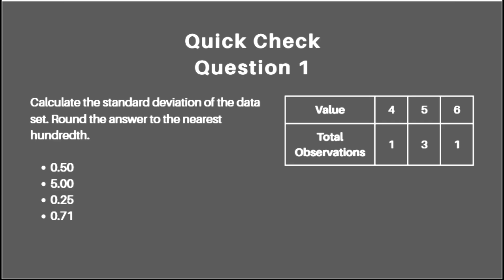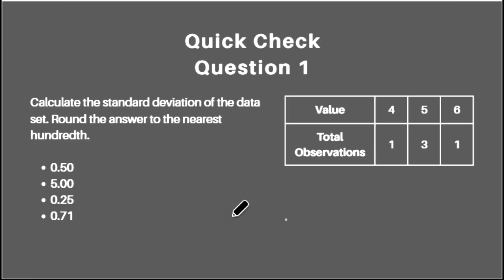All right, here's quick check question number 1. I will not give you these answers, but I will tell you how to solve the problem. There's somebody at my house, so I gotta pause this. Let's continue. This math lesson has been interrupted so many times I can't even tell you. So I won't give you the answer to these questions, but I will tell you how to solve it because this one you get graded on. Calculate the standard deviation of the data set, round the answer to the nearest hundredth.